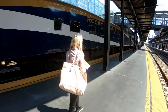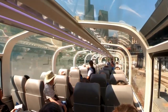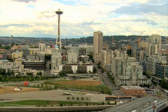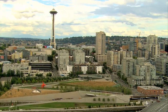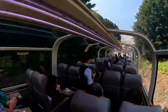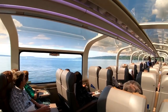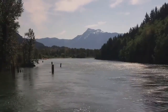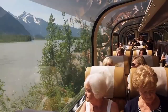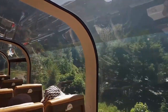Because Rocky Mountaineer trains only run during the day to optimize beautiful views, no sleeper service is available — passengers must exit and stay in hotels at all nighttime stops. The glass dome ceiling is the most well-known feature of the Goldleaf Service. Notably, there is no Wi-Fi on board, encouraging people to disconnect from their screens and appreciate the natural world. Each coach has its own host who functions as a professional storyteller, looking after you every mile of the journey.